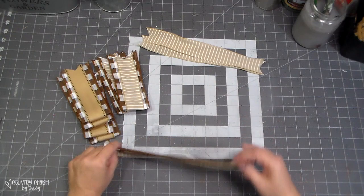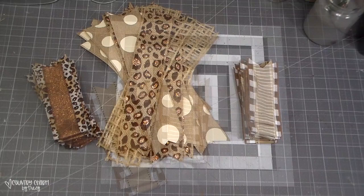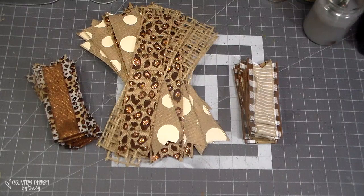That ribbon came from Hobby Lobby, so I'll have to get some next time I go there. And so when you don't have enough, you just kind of make do and figure it out. And so these are how these little bundles look. And so then I'm just sharing this with you.